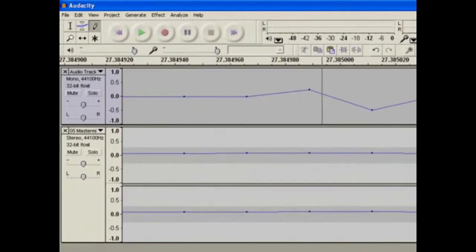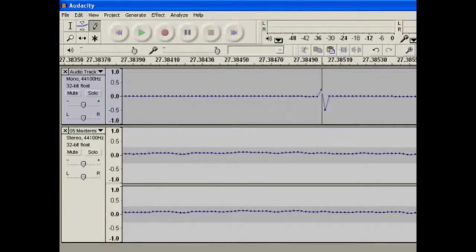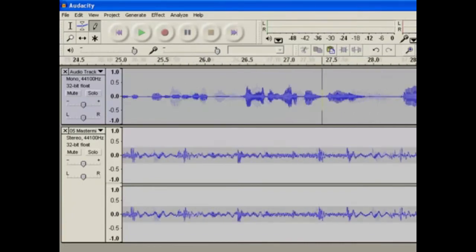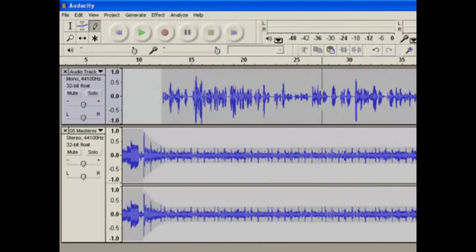Just wanted to give you a brief explanation of what that stuff is. And you can see this is at 27.385020 seconds. So now you understand when we talk about sample rates. Now you can see I just adjusted that one sample point all out of whack. You won't be able to tell. You'll never know the difference.